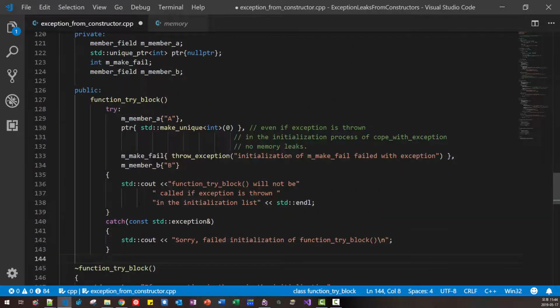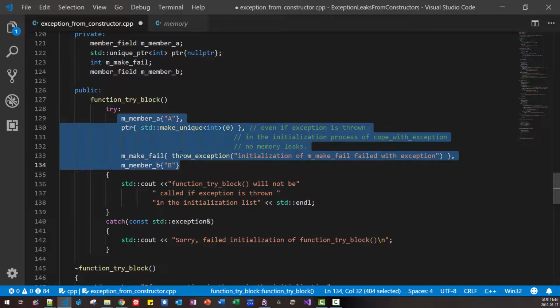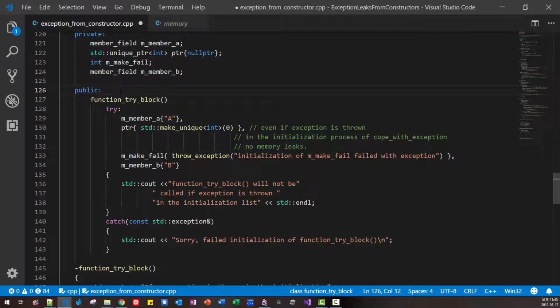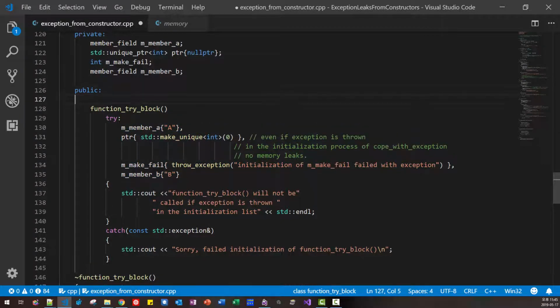Watch it carefully. This is constructor and this is try catch. This is initialization. This kind of construct is called function try block in C++.